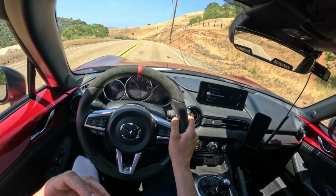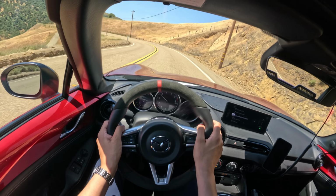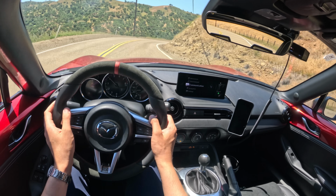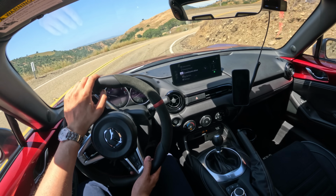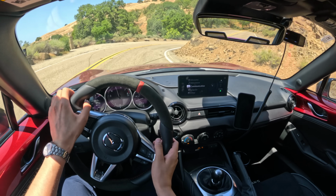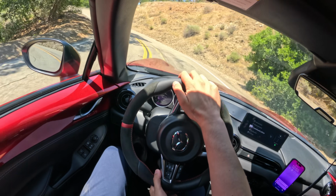And the Miata, Mazda was focused more on being as lightweight as possible. It's still relatively rigid. It's still a convertible though, and they focus more on being lightweight. So there is a small amount of cowl shake. You can feel a bit of the rigidity lacking at times. And I think future mods will work to address that with further chassis reinforcement and such.